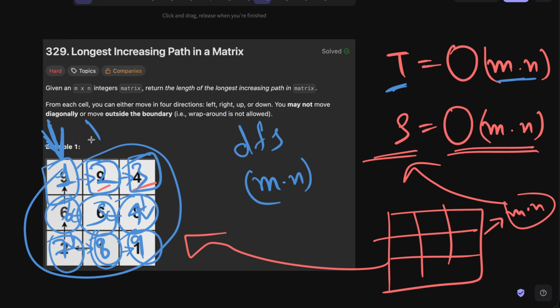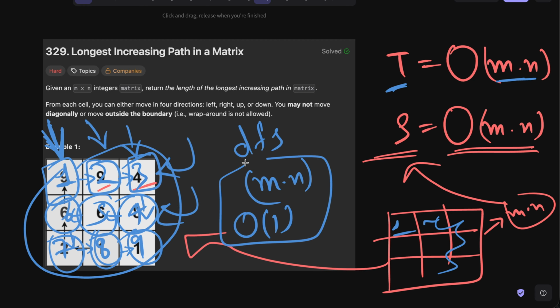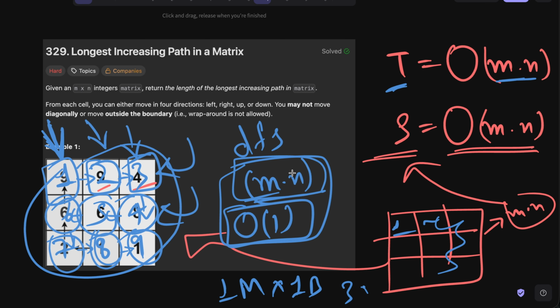But now you don't have to run the DFS for any of the other cells, because they have already been calculated and stored inside this grid. So the DFS call for each of these cells is going to take order of 1 time complexity now. In the smaller example this might not be very accurate, but when you are going for 1 million by 1 million cells, or 3 million by 3 million cells, at that time m multiplied by n is going to overtake this order of 1 cost by a huge margin. So at that time, we can directly say that it is order of m multiplied by n time complexity. So this is an intuitive way to figure this out.